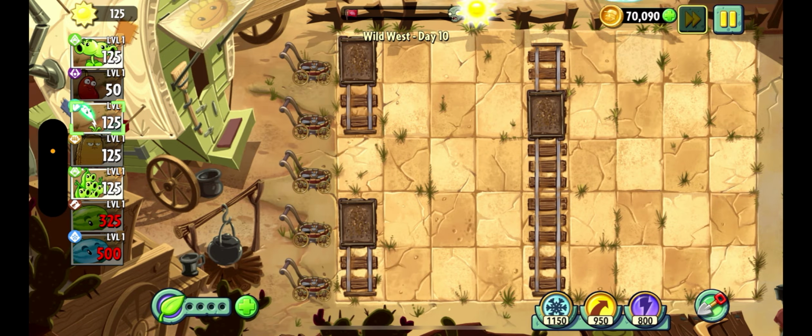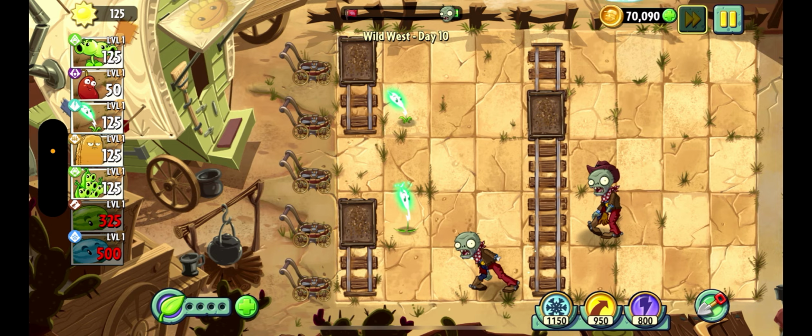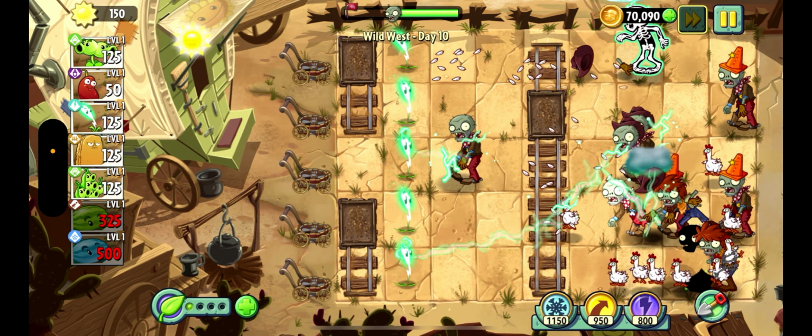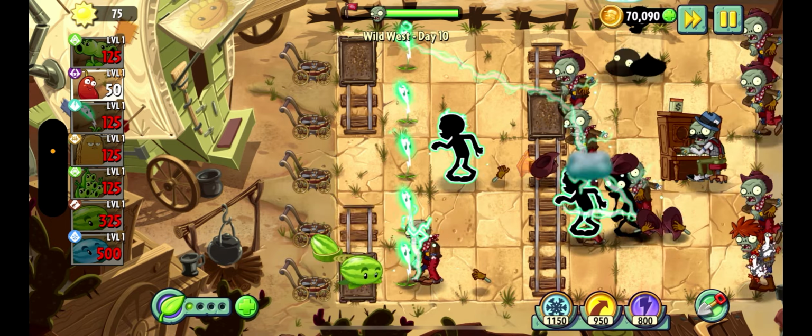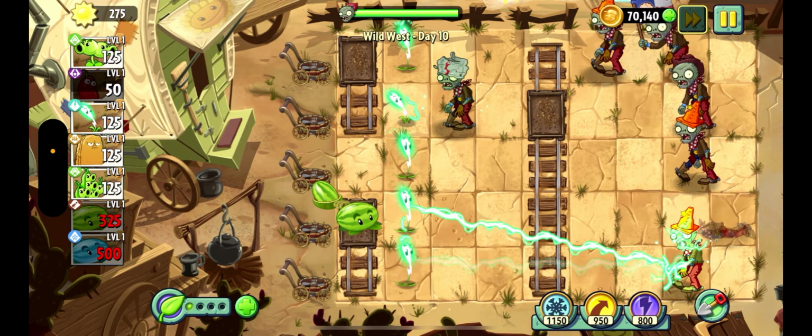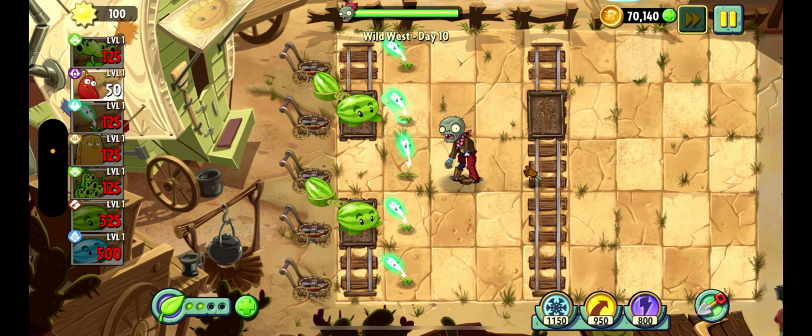Day 10 was fairly easy, just a column of lightning reeds and plant food when necessary, which was pretty much every time a conehead showed up, and I got a few melon pults for support toward the final wave. There was one buckethead that showed up and I had to use chili bean as soon as I killed that pianist, but other than that, it was smooth riding from there.